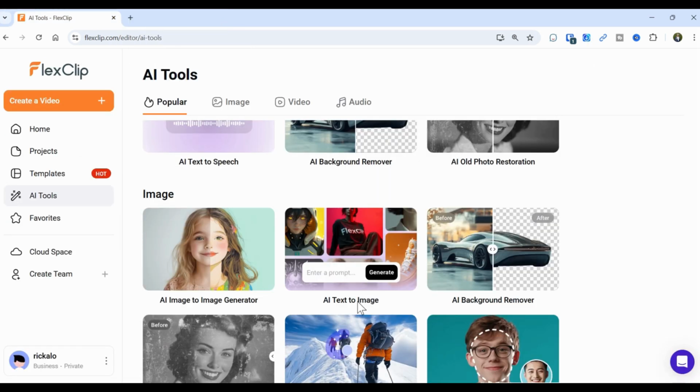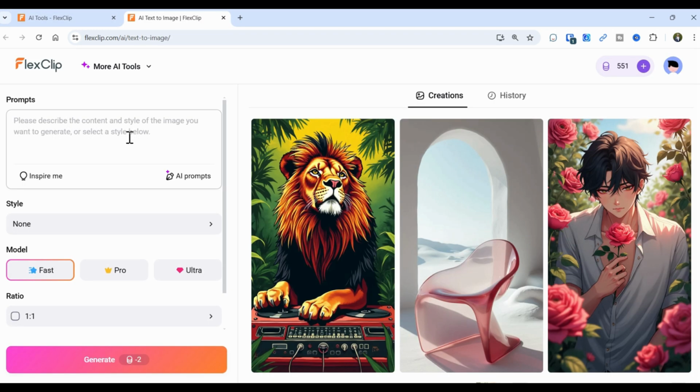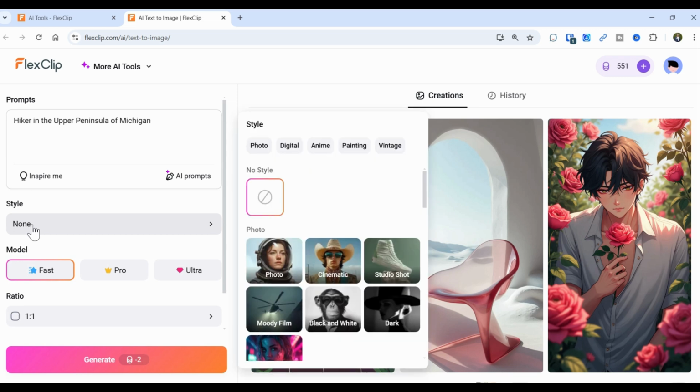There's AI text to image. This one, if you click on, we'll type in a description. We'll try hiker in the Upper Peninsula of Michigan. And down here we can do style.